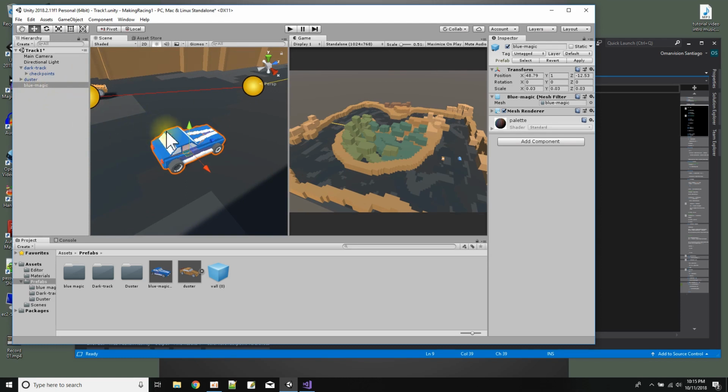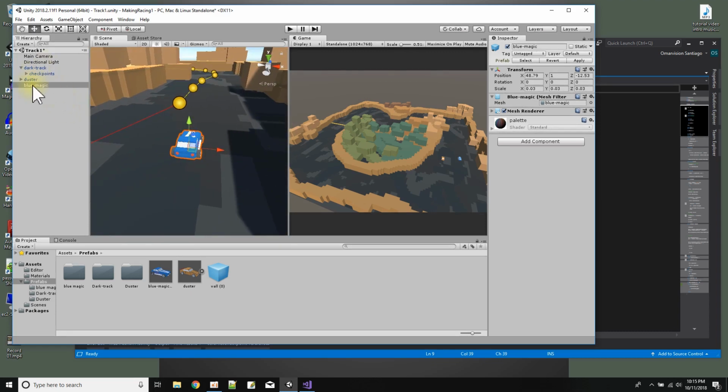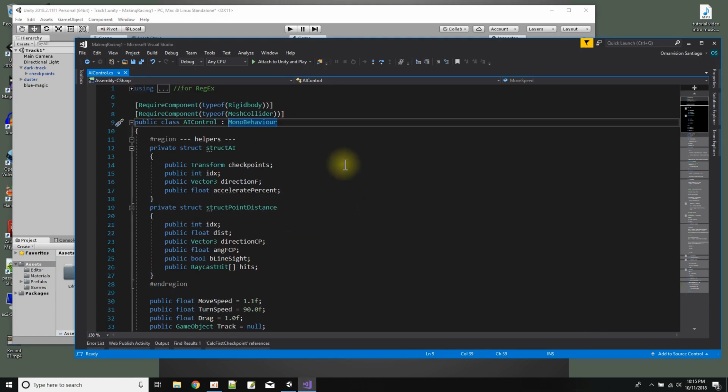Blue Magic is going to have a script that tells it how to follow these little checkpoints around the track. I have pre-written that script and I will show it to you. It's complex, I'll just tell you right now.